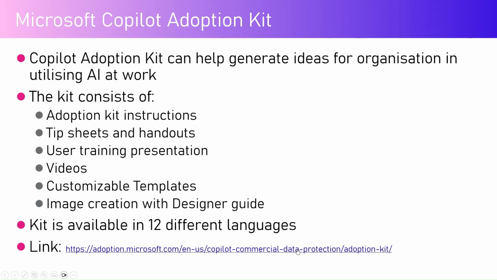It consists of adoption kit instructions, how to use the adoption kit. So basically an instruction on how do you utilize various artifacts which are available within the adoption kit. Then there are tip sheets and handouts which will help you understand Copilot in much more depth. A user training presentation, basically a presentation to train your internal users, if you want Copilot to be adopted at a wide organization level.